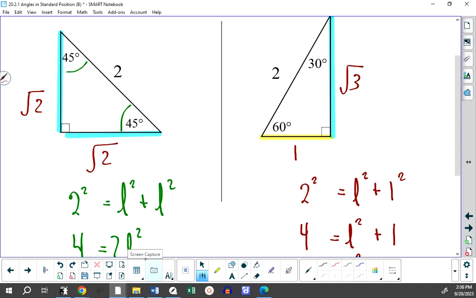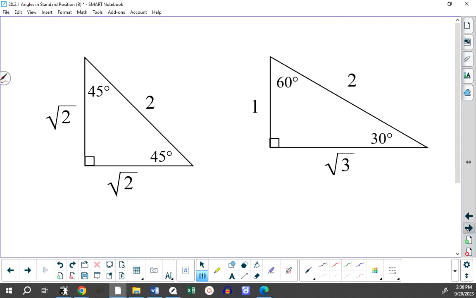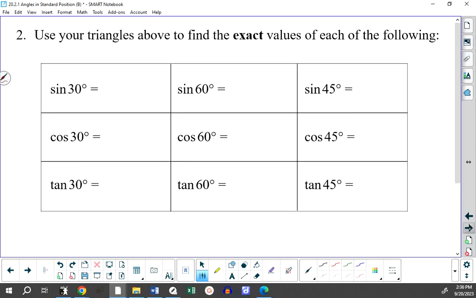So, okay, where are we going with this? Where we're at right now is I'm telling you, by hook or by crook, you need to know these two triangles. They are the key that will unlock the door to many problems we do. Now, at the beginning of the class, I said to you, you need to be able to determine the exact value of things like cosine of 210 and all that. Well, it's based on these triangles. These are exact values.